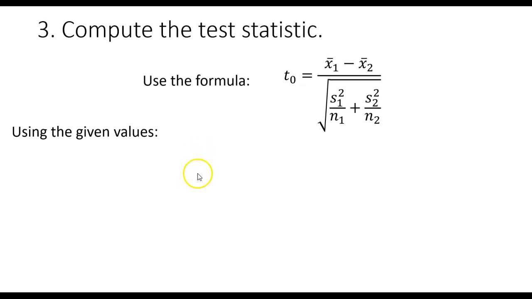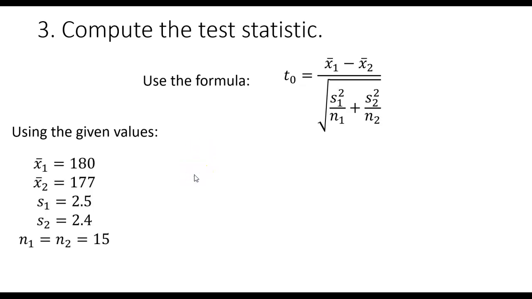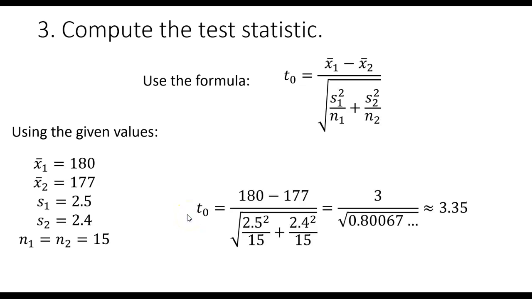We go back to our problem when we find our given values. Again, if you wrote all of this down as you read through the problem, it makes it a whole lot easier later. I do recommend you write out the formula with symbols, you write down the given values, and that makes it a lot easier to substitute the values into the formula. You want to make sure, because if you have one number wrong, it throws off your whole answer. So everything that deals with the old exercise program, we plug in accordingly, as well as the new cardiovascular program. If you're plugging this into your calculator, please make sure you use parentheses. You've got to make sure we follow the order of operations. And when we do that, we end up with a test statistic of 3.35.